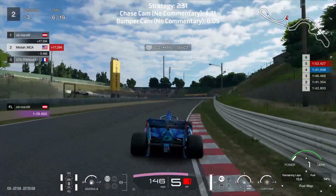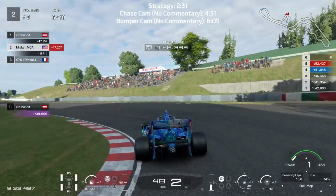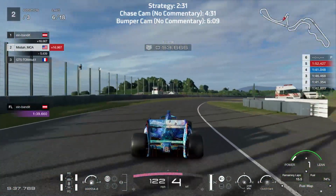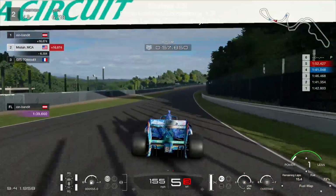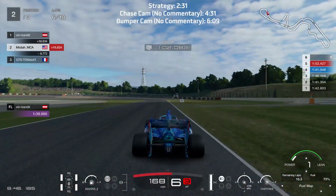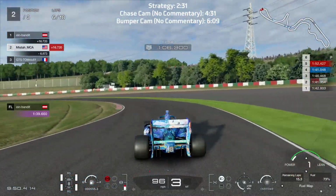And the other thing that you should also think about is if you end up behind someone, you're going to be getting the dirty air, so you're not going to be getting as much downforce as you'd like, so you want to be a bit more careful about that. Slow down a little more and just try not to scrub your tires so you can conserve that tire life. And yeah, that's pretty much it.